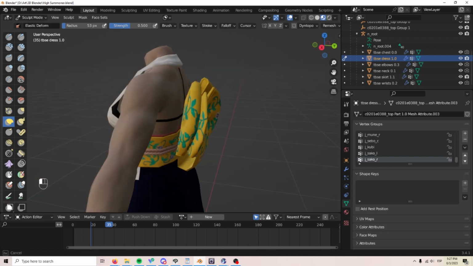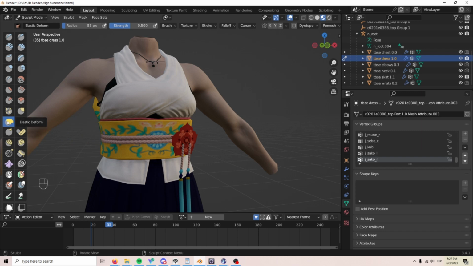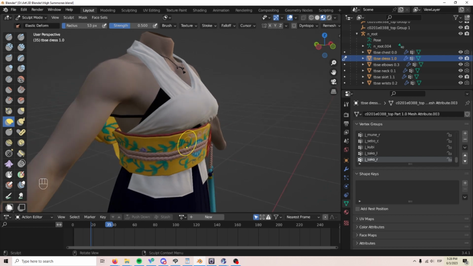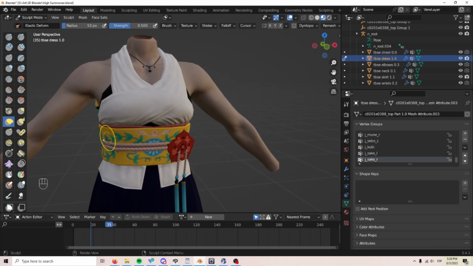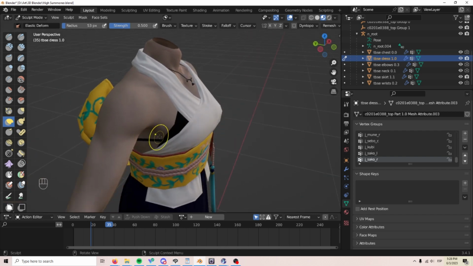Oh, and also this. All right. Another tool, the elastic deform, can be used if you are upscaling a male to female outfit and you want the outfit to have breasts. You can use the elastic deform to make shapes with it for sure. Obviously, for me right now, it's the opposite. I need to get rid of the breasts, or at least flatten them.